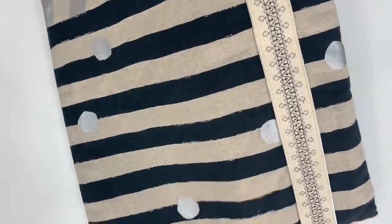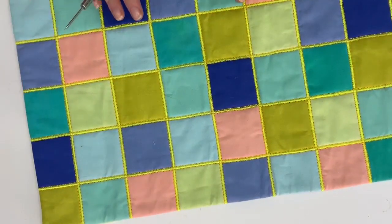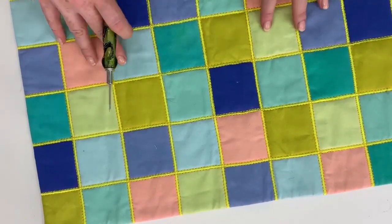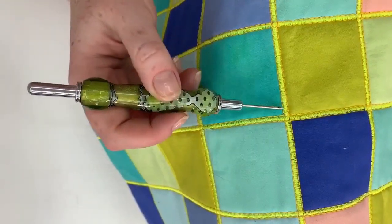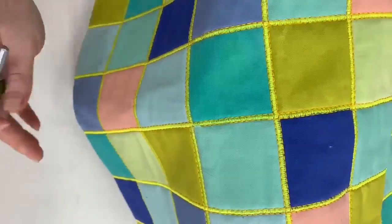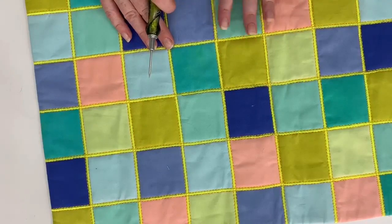This is another example of stitch stacking where I used a thicker weight thread as well as changed colors. You can also play with a more traditional utility stitch to add a decorative element to your project. This is a patchwork quilt where I used my satin stitch and triple stitch to quilt a wall hanging. I started with a zigzag over my seam and then triple stitched on either side and changed colors. I also used embroidery thread so it has a little shine to it. Not only can you use decorative stitches — you can use utility stitches to add decorative elements too.